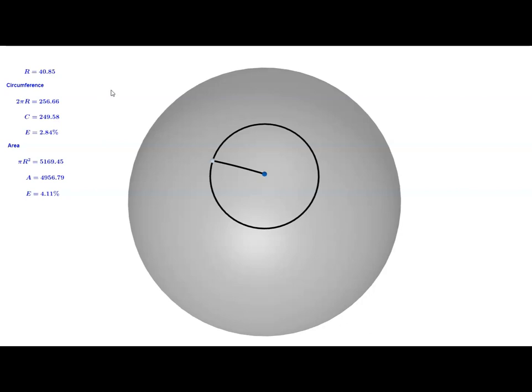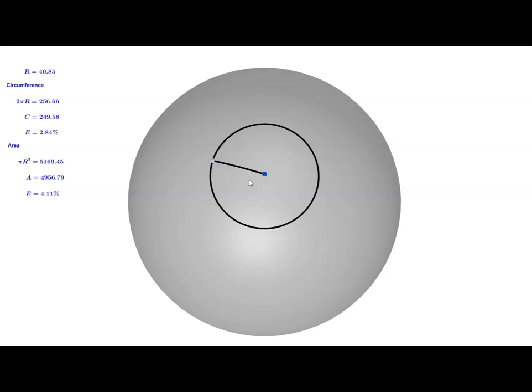Let me point out, too, that this surface has a positive curvature, but if they lived on a surface that had a negative curvature, such as a saddle shape, then we'd find that these calculated values would be less than the actual values. So the only time the actual measured values are equal to these formulas is when we are dealing with a flat surface.